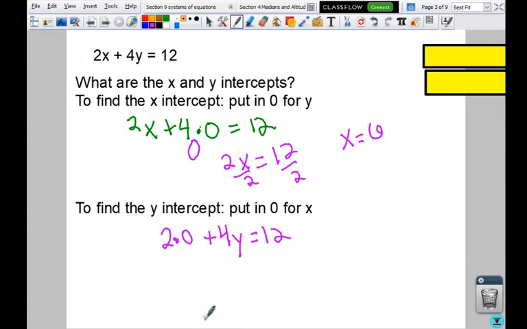It doesn't really matter. So I'll give you a hint, and I'll kind of start doing this from now on. When you find the x-intercept, basically you ignore the y part. When you find the y-intercept, you basically just ignore the x part. So we'll kind of keep looking at this.